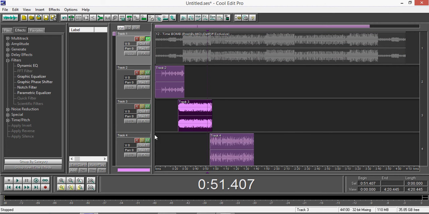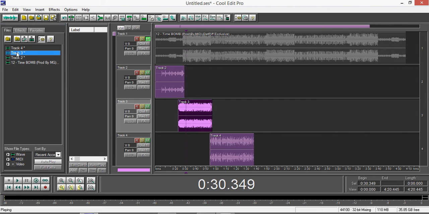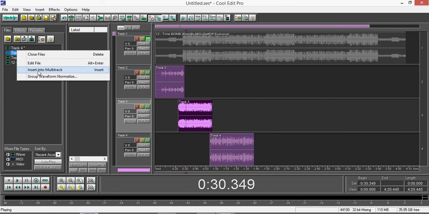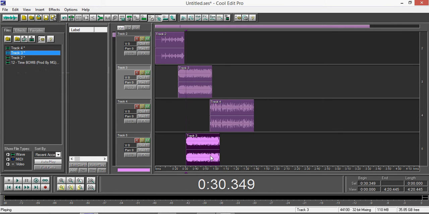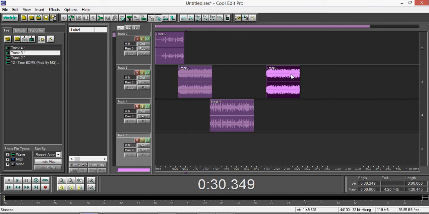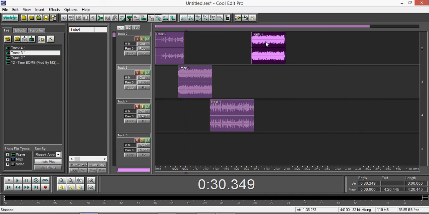And one thing I would recommend, if you're going to put the hook somewhere else too, man, this is what you do. You always want to know where the hook is going to begin. So you go back to your files and you press the track and you go to insert into multi-track. Remember, right click and then move it around with your mouse. This is how you move it. Always remember to try to put your hook as close to the beat as you can. That way you can see more accurately.